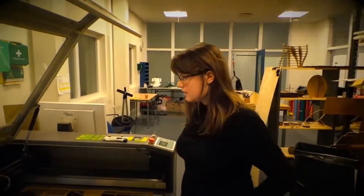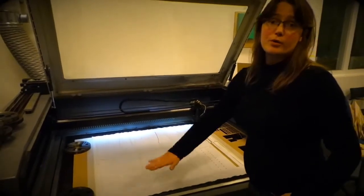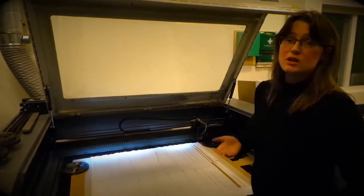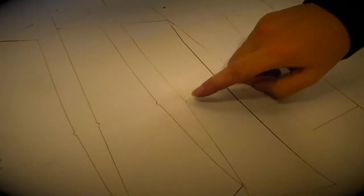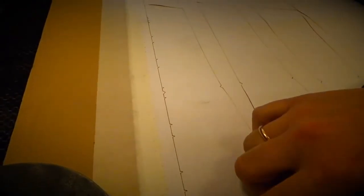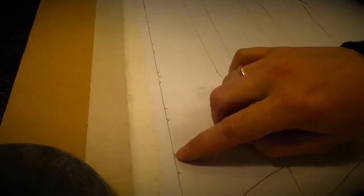So here you see the final cut fabric. And as you can see, I made sure that I have both my right and my left side of the garment. And something really interesting and useful for the laser cutter is that you can make sure that it makes your markings in the seam line. So here I have my waistline marked up on all my pattern pieces. Here, the way I close this garment is I need to sew along some certain areas, and I made markings so I know exactly where I need to sew to.